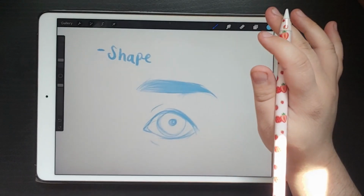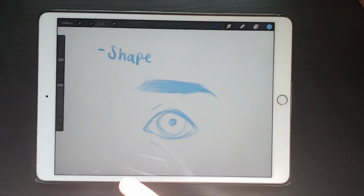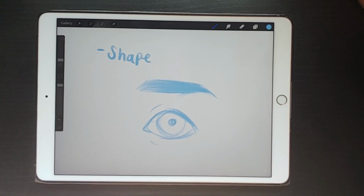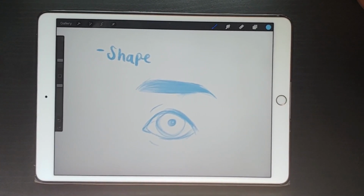And then the final thing that I'm going to talk about is color, and then lashes, and also a little bit of a doodly style that I use, or how I draw my comics, because I do little short comics occasionally, and I don't do those as rendered because it would take forever.